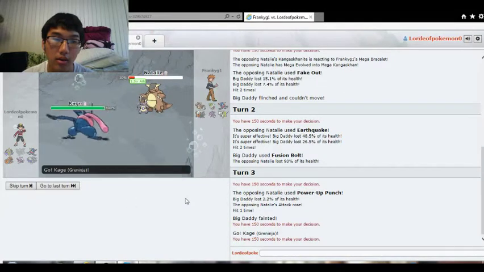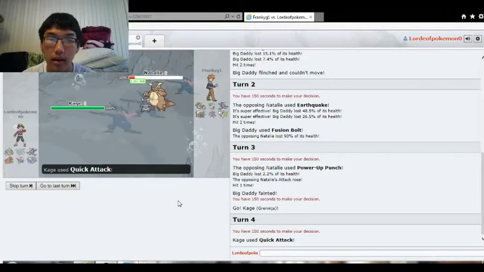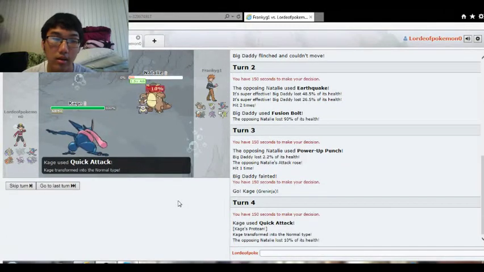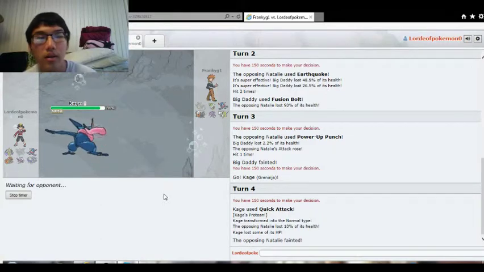Could I kill at this range? Yeah, I'm Life Orb and it's STAB. Yeah, this should kill. Yep, there we go. So Mega Kangaskhan is down. That's one big threat out of the way.